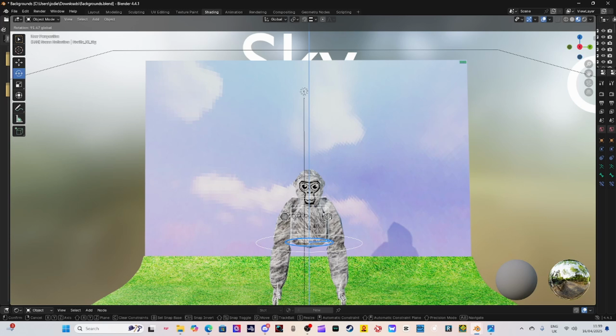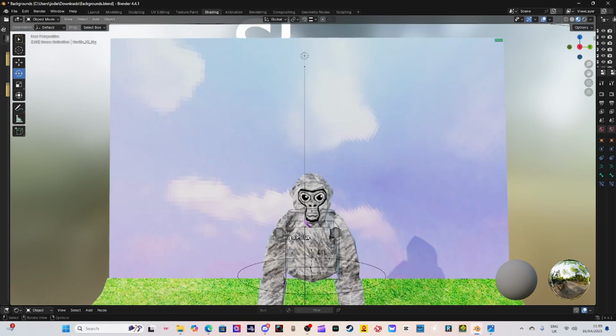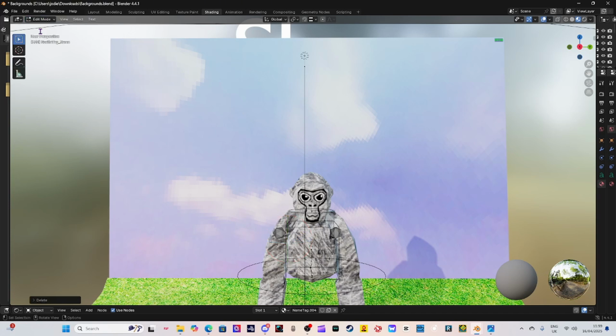I will make a tutorial on how to do it first person, but for now we're not going to do it first person. If you want to change the name to whatever you want, I'm going to make me with the finger painter and my just iconic blue sun hat. We have Gorilla. We're going to change the name by going from object mode up here to edit mode. Then you can press backspace. You can enter the name of your choice. I'd recommend doing it in all caps so that it looks realistic.